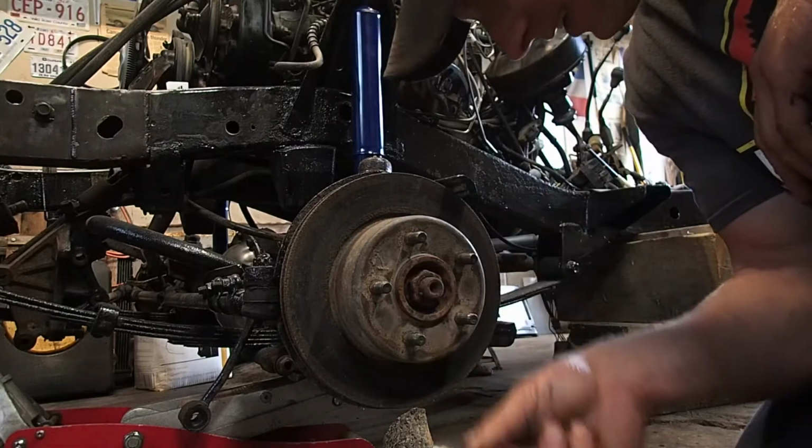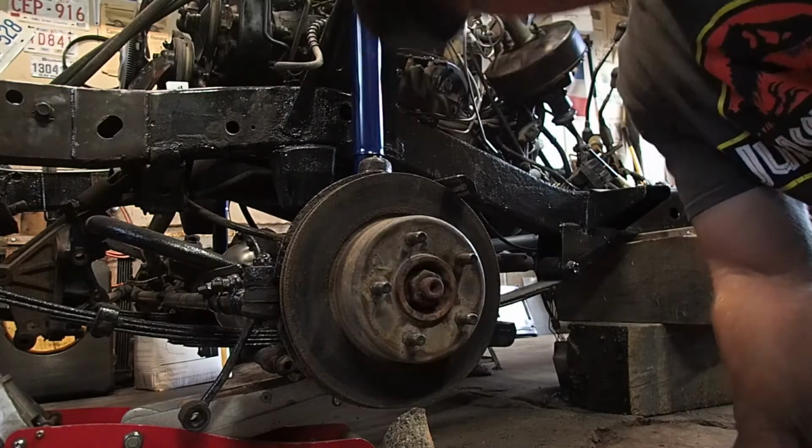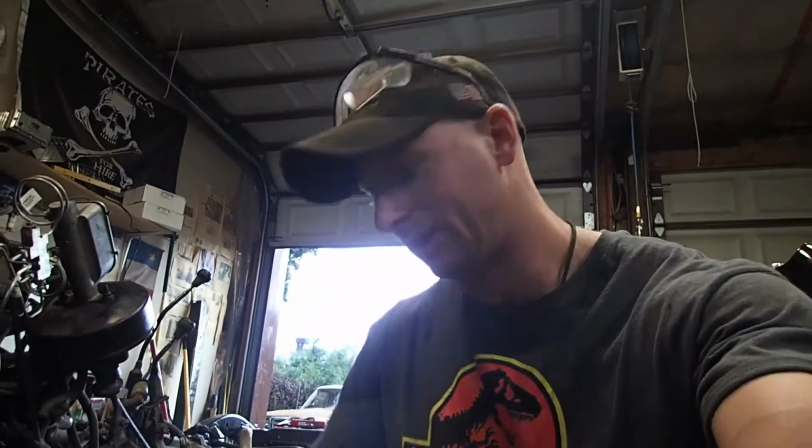Biggest socket I got is 1 1/8. Yeah, that ain't gonna work. So tomorrow I should be able to pick some up from where I used to work. So hopefully get some big boy sockets and get this removed. So meanwhile, let's go get that caliper off on the other side.